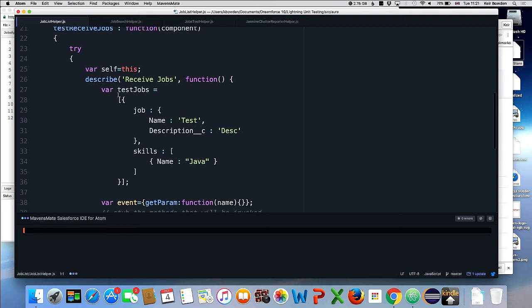And one of the things I'm doing here is creating a set of mock jobs because I'm not going to go back to the server, so I want to inject some mock jobs of the format which all of my other code is going to know how to process.